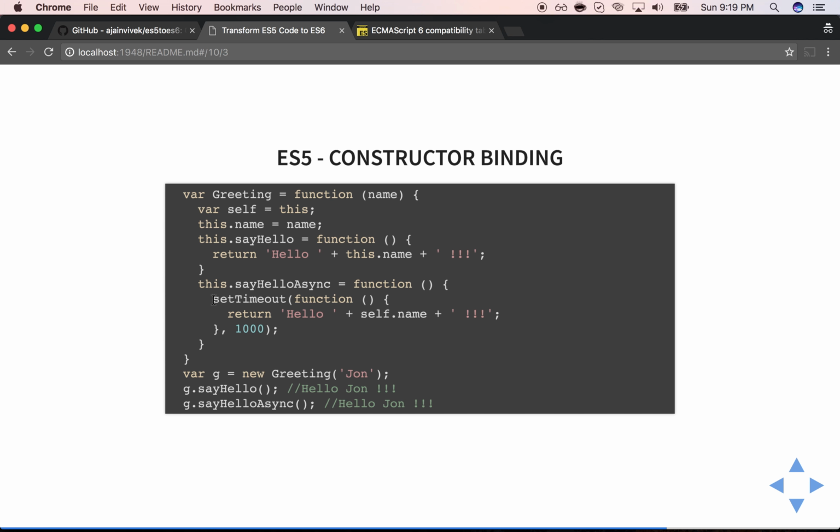In this case you're going to use a setTimeout function, which does an asynchronous call behind the scenes. After a second I'm going to print hello self.name. The reason for self is, if you do this.name, this might refer to the node processor, or if you're in a browser, it's going to hook the context back to your window or the previous function. So that's the reason you say var self is equal to this, or that is equal to this, and you refer to self.name. This is how you would have got the context or the value.